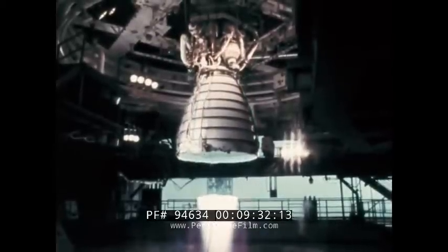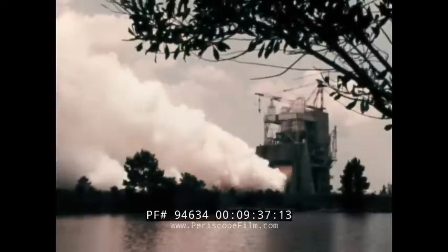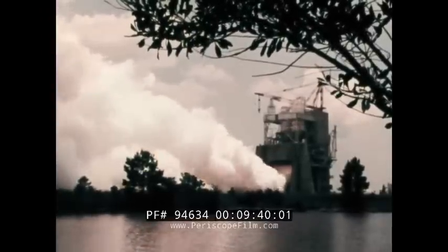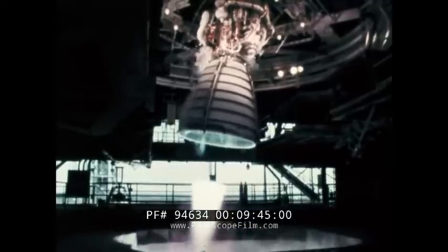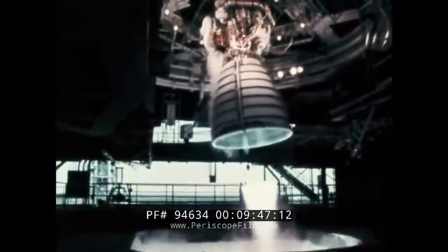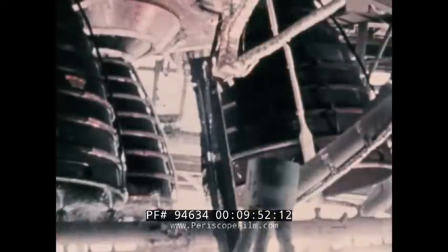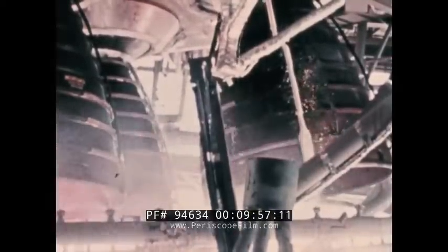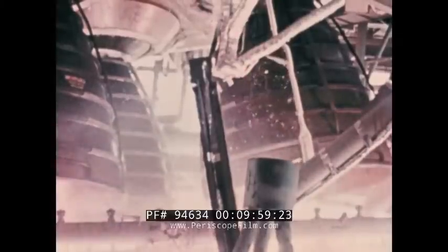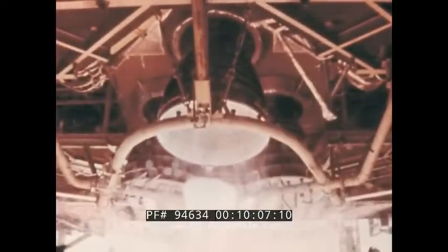The shuttle engine burns as propellants liquid oxygen and liquid hydrogen. The exhaust is totally non-polluting. It is water vapor. The engines are movable during flight. This capability, called gimballing, gives the vehicle directional control. At time of launch, three of these engines fire in unison. They provide the highest thrust for their weight of any rocket engine yet developed. And the thrust is variable from a minimum range to full power.